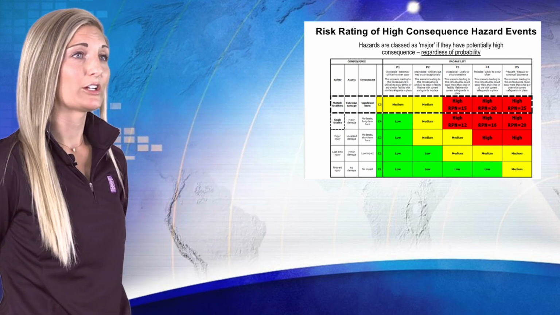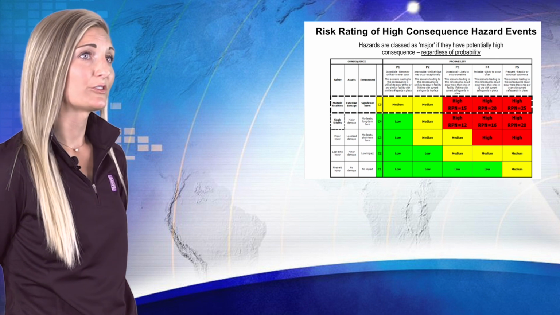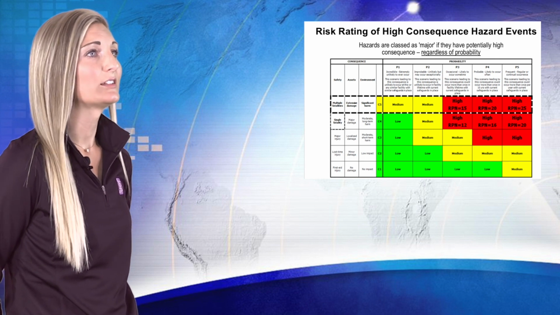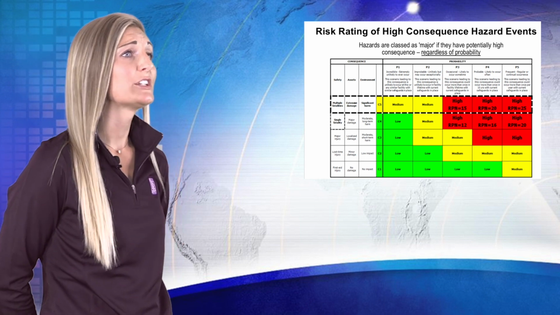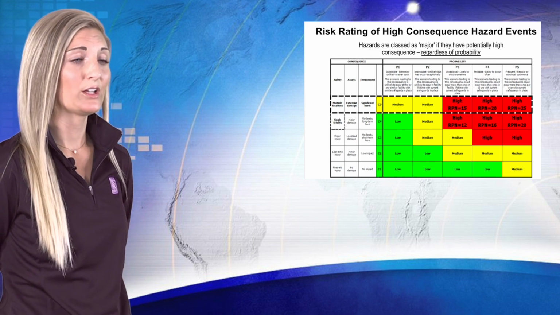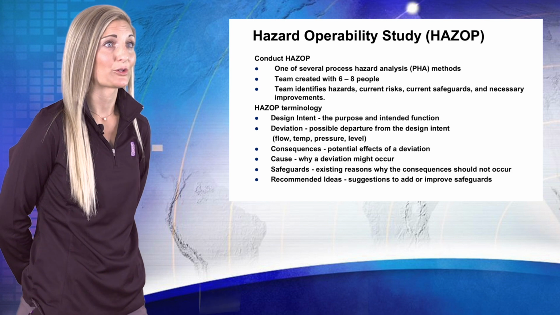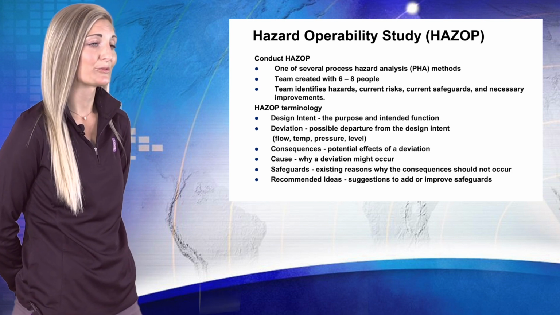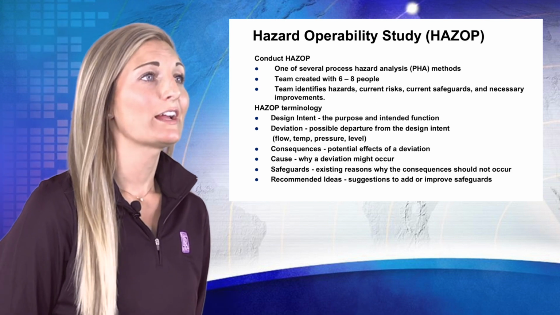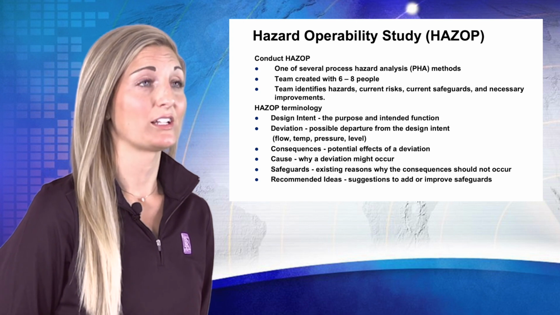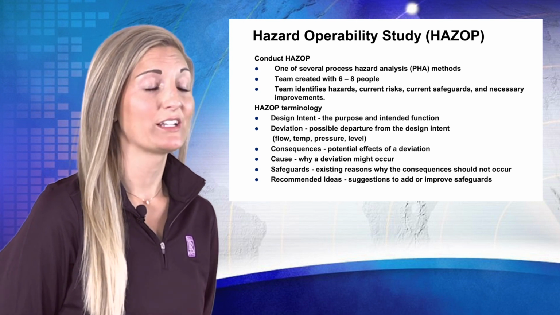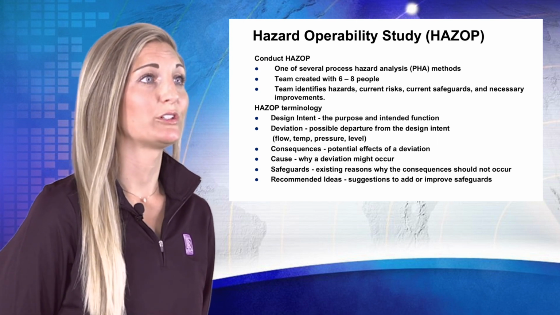The potential severity of a high consequence hazard event never diminishes unless the hazard or process is re-engineered or removed from operation. Probability does, however, have the potential to decrease depending upon the safeguards that are put into place, thereby reducing the risk score. All high consequence hazards require a HAZOP study to be performed. HAZOPs aim to identify both hazards and operability risks and plans.